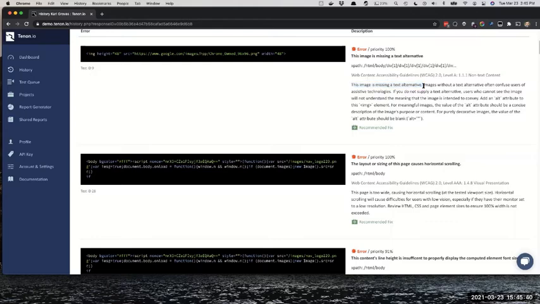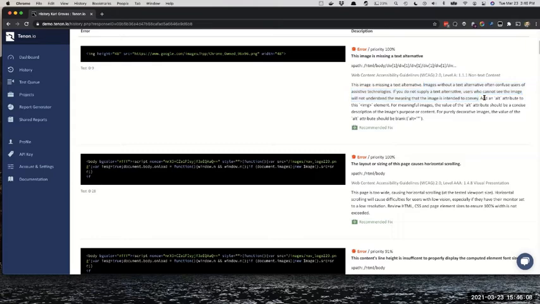The next thing in this pattern is the problem statement. The problem statement is why it's an issue. So in this case, it describes why this is a problem for people. It says images without a text alternative often confuse users of assistive technologies. If you do not supply a text alternative, users who cannot see the image will not understand the meaning that the image is intended to convey.